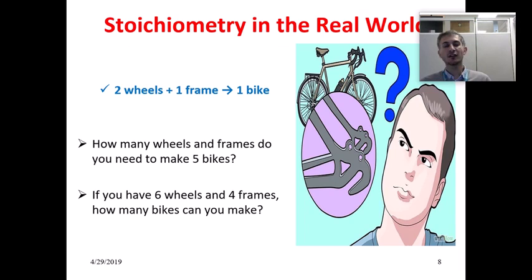Whenever one of the materials, one of the reactants, is completely gone, completely consumed, we call it the limiting reactant. In this example, we have 1 more frame, but we don't have enough wheels to make more bikes. So we call the wheels the limiting reactant. And we have 1 more frame left over. We call it the additional reactant, or in textbooks we call it the excess reactant. So 2 terms: limiting reactant, excess reactant. If a reactant is completely consumed, completely gone, there is nothing there, we call it the limiting reactant. If we still have some materials but we don't have other materials to react and we can't use them, we call them leftover, excess reactant.